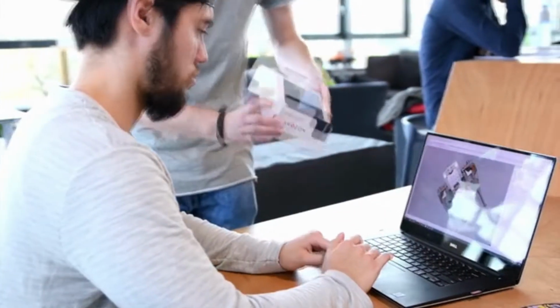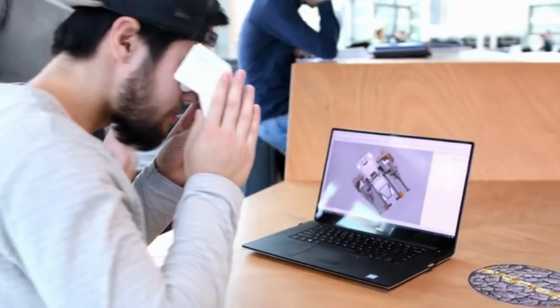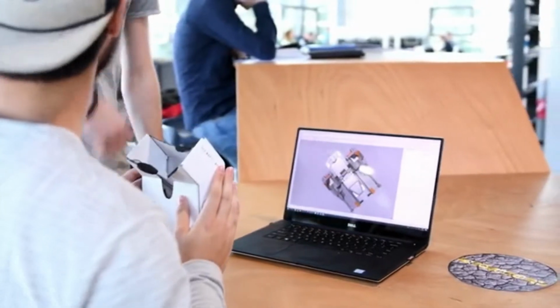And what we have shown you today are just some of the concepts that we have built to showcase the fascinatingly large potential that augmented reality has to offer. With Horizon, we are giving you the chance to truly experience augmented reality and to combine it with everyday real-world applications. We are excited to be bringing augmented reality to everyone.